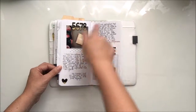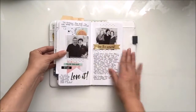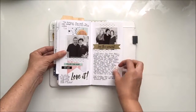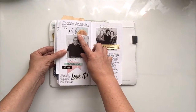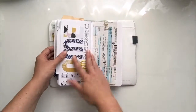So, 5, 6, 7, 8, and Joe, that is those We Are Memory Keepers stickers again. And then just more pictures of people that I got to take class from and learn from, and just the same pattern again, pattern paper, some stickers. This is one of those wood clips, but I didn't use it as a clip. I cut off the clip part and just used it as a wood embellishment.